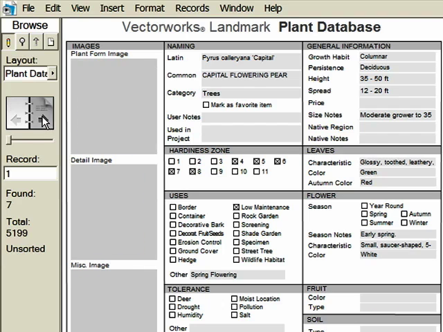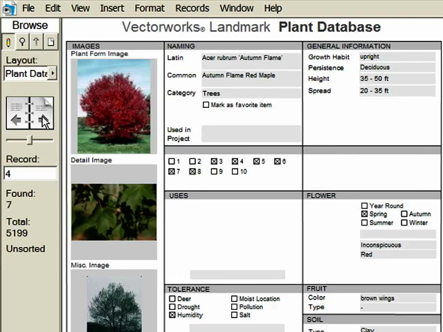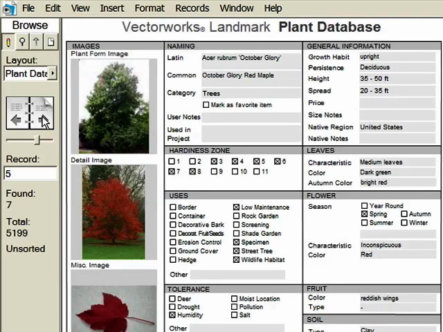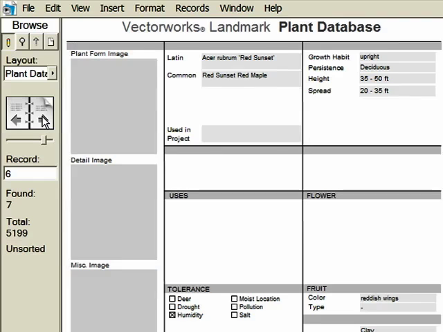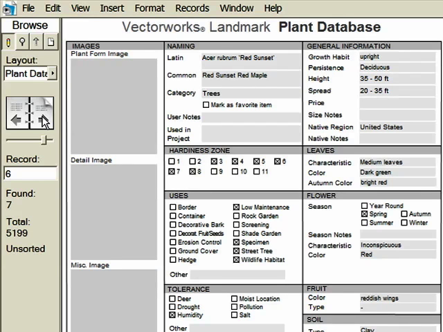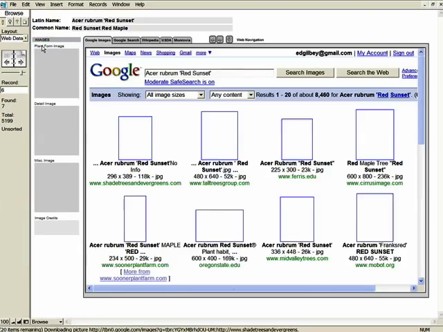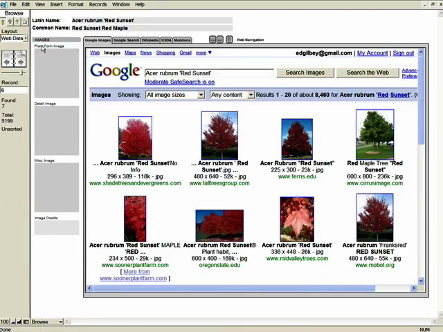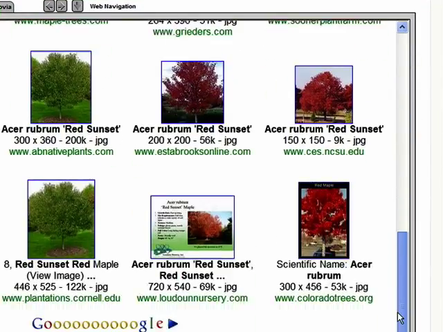So in this case, I can thumb through the pages to see some of the plant material that is available. And some of these I actually do have plant photos already associated with. But perhaps I come up to one called Acer rubrum 'Red Sunset', and think, well, this fits the bill and it sounds like something that's pretty available. If I check my catalogs, I might see that that's the case. And so in this case, I can actually do a web data search to see what I can find out about this plant.